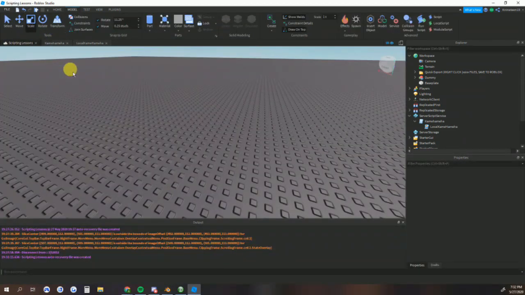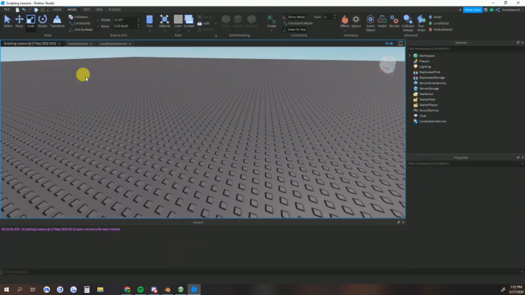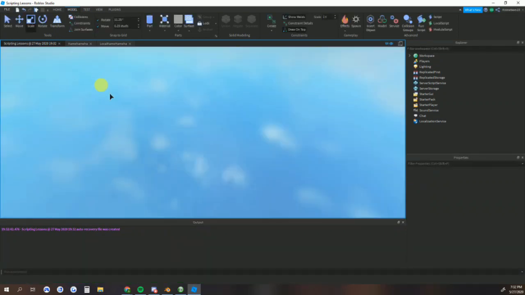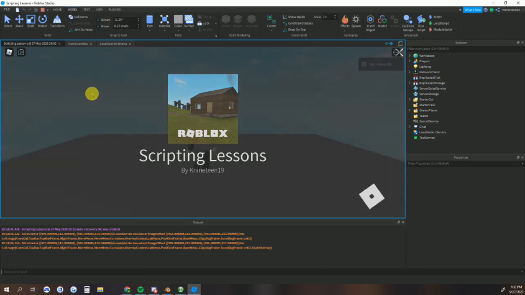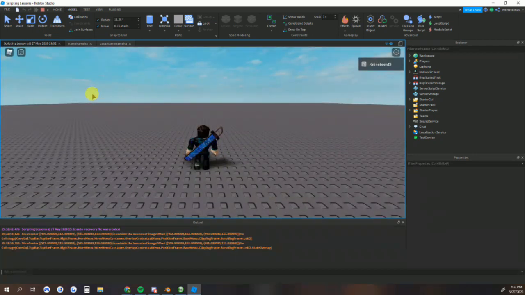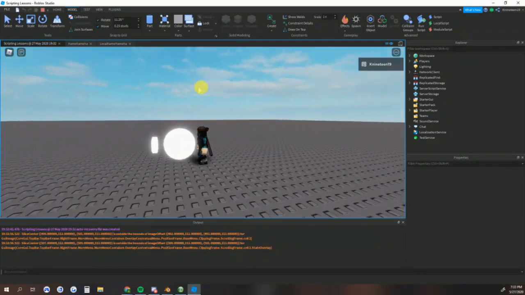Oh wait, that might look weird. Let me see if this looks weird or not. Oh yeah, by the way, for this, we're going to have to do some math, so get ready for that. Because we're going to be using the tween to make the size go out, but when the size goes out on both ends, you have to move it as well. So we're going to have to do math for that. Look at that, perfect.